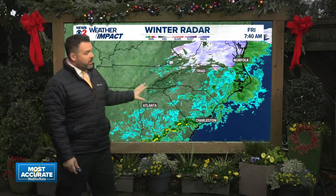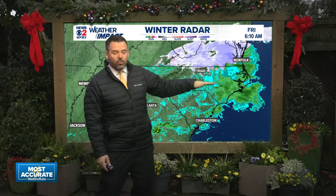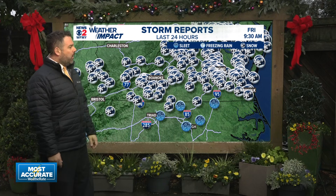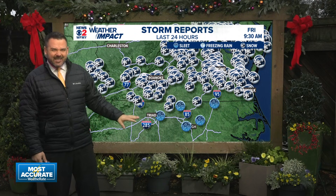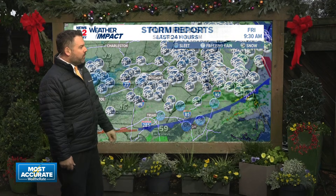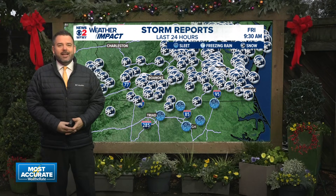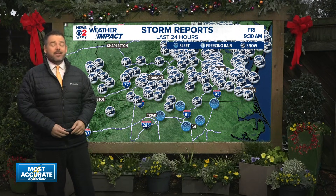We had a couple of things go wrong. The moisture got here too quickly — the cold air is just locking in right now. So if we had delayed the moisture a little bit, I do still think we'd have a decent amount of snowfall around the area. It's just not the case, as we are saying not that much snow for today. Look at Virginia — they've been blanketed. Several inches have been happening up that way, so it just shifted a little bit north toward the end. Our neighbors in Virginia get to play and we get to deal with this outside.